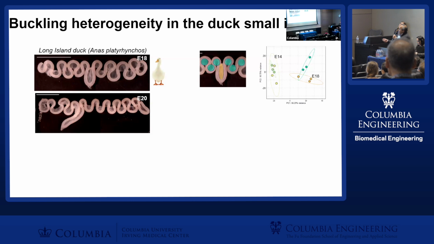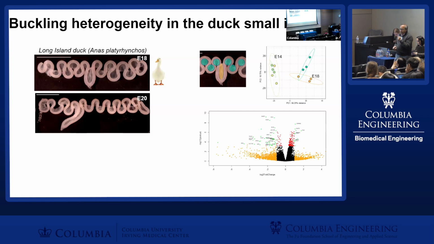And so what we can do with that then is collect this tissue, send it for RNA sequencing, and just look for differences in gene expression that correlate with the presence or absence of buckling. And so what we see is that before this central loop becomes morphologically distinct, it's quite similar to the anterior and posterior loops that do participate in buckling. But as it grows out and becomes more distinct and fails to buckle, we start to get separation at the transcriptome level. And so what we can then do is look at what it is that's responsible for creating that separation to generate candidates that are novel regulators of tissue mechanics driving buckling in the embryo.